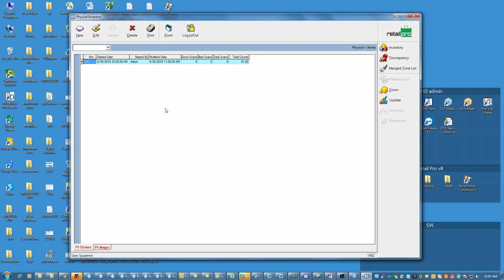So by the time you do a quick poll, if you were to go to the main, you would see this physical sitting here. It would look just like this. If you have multiple stores, you have one line per store. And at the main, you still could look at the discrepancies. You still could add zones to the store. You can change the count and all of that stuff. When you're totally finished and you're ready to make it real, you're going to update.